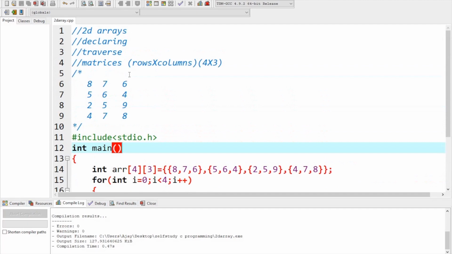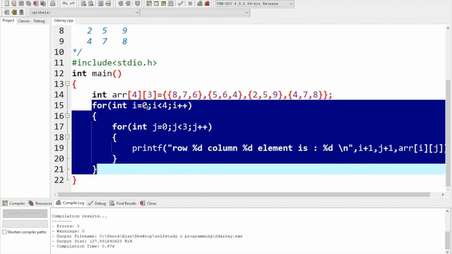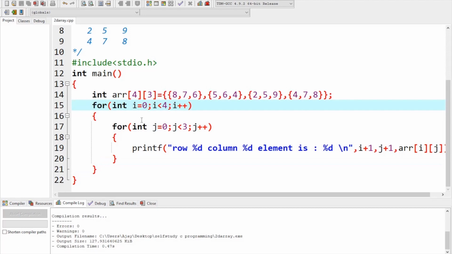Okay, so if you get confused with these for loops, inner for loop and outer for loop, just concentrate here. For i equals 0, j goes 0, 1 and 2, then i will increment, then i equals 1, j again goes 0, 1, 2. First it will be 0 plus 1, 1 plus 1, 2, then this will come out of this loop and enter the outer loop, and then it will increment a value.